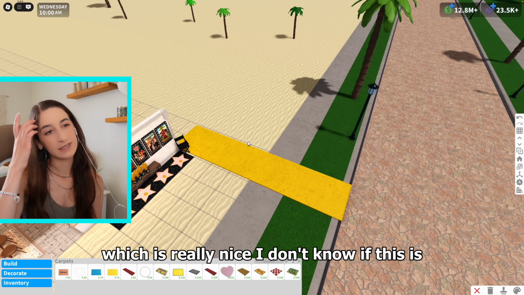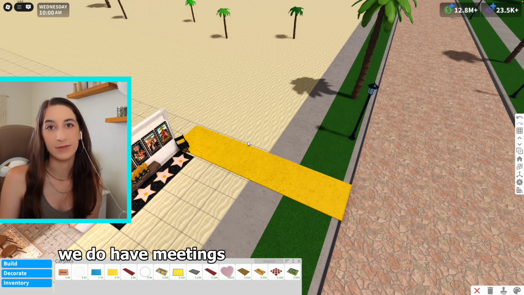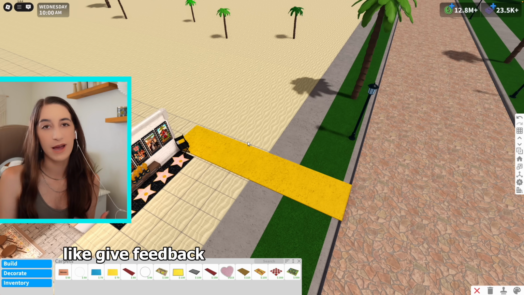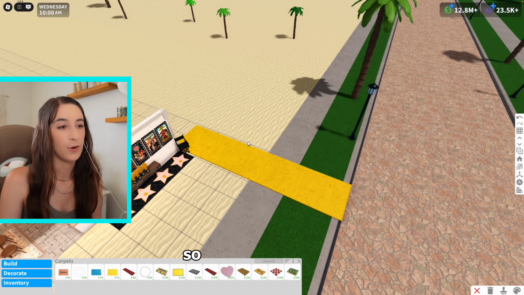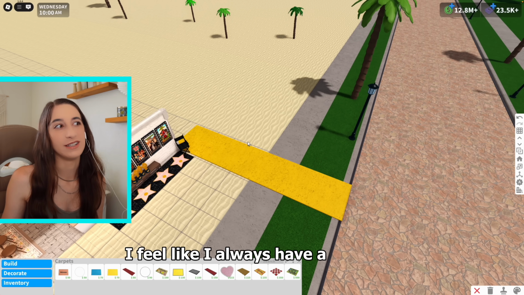I don't know if this is because I mentioned something to them yesterday. If you guys do not know, we do have meetings with them as content creators, to give feedback and ideas and stuff like that. So they were like, oh, any more questions? And I was like, I have a question. I feel like I always have a question every single meeting.